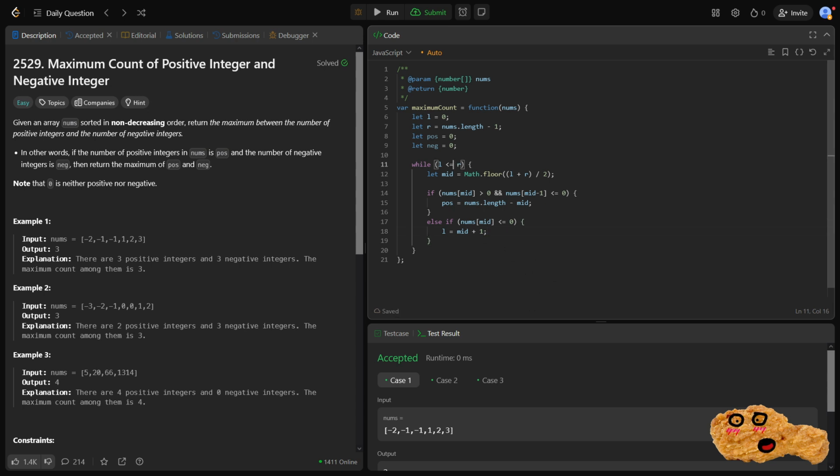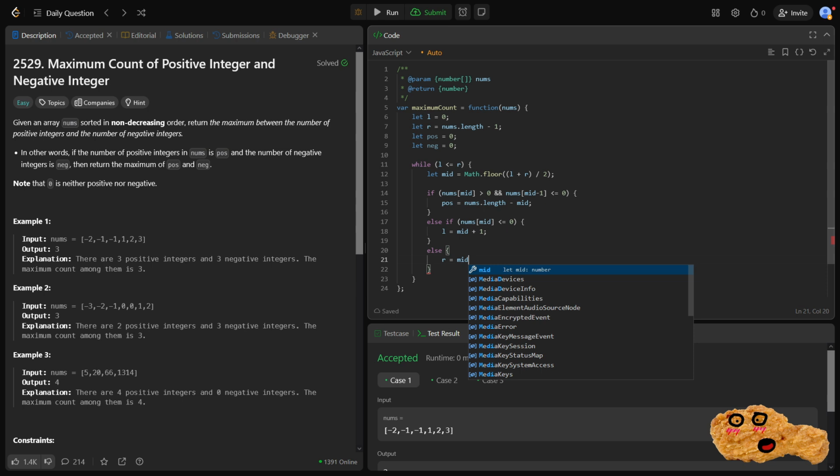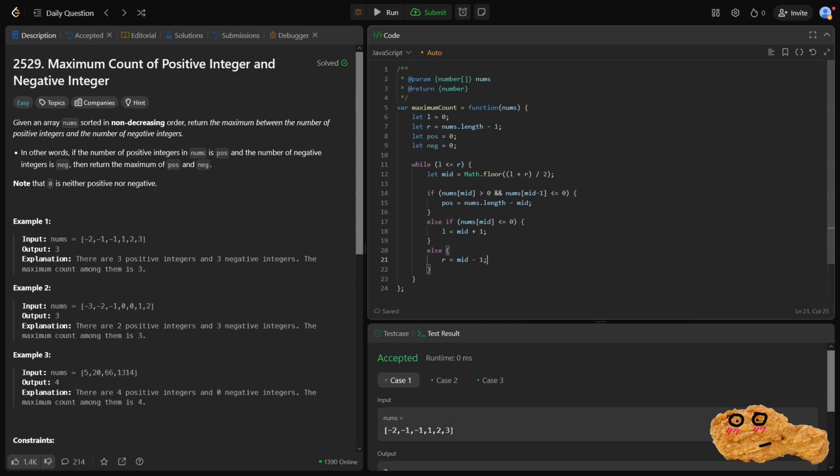I tend to like to do less than or equal to include the other cases. And then this one will be if mid is greater than 0, then we need to move our right pointer to find the max. Sorry, mid minus 1.